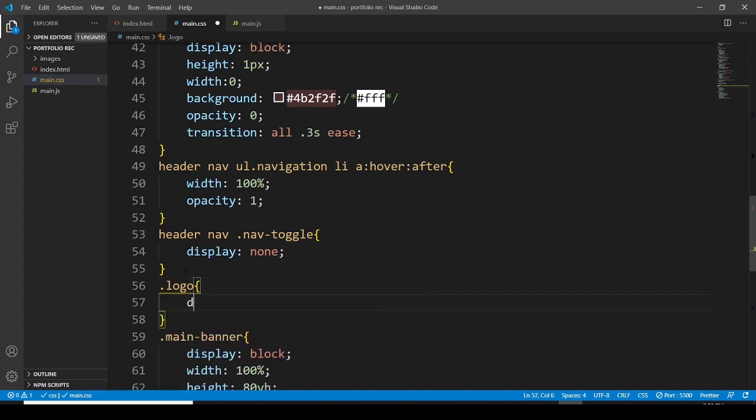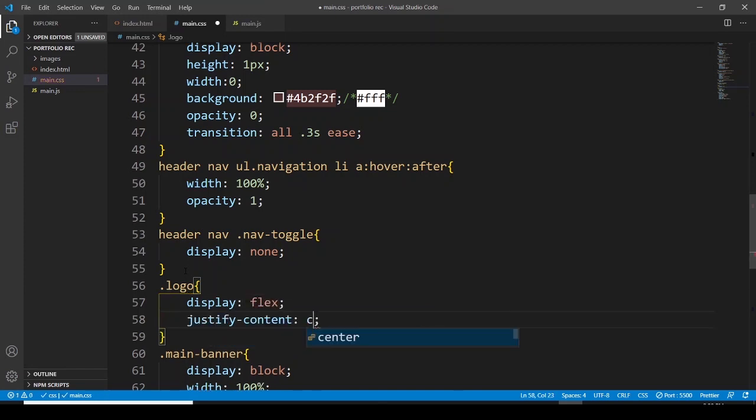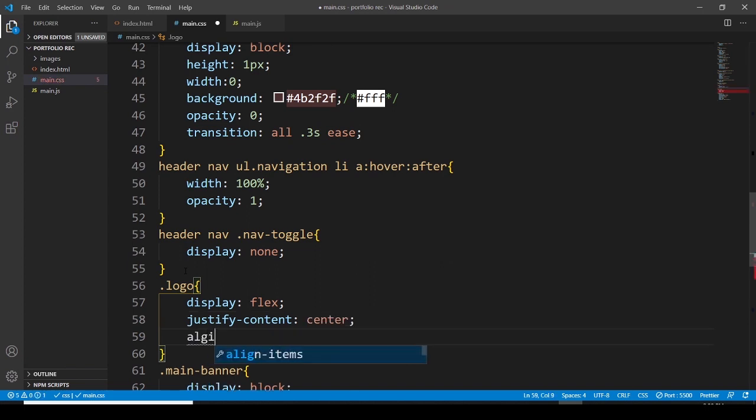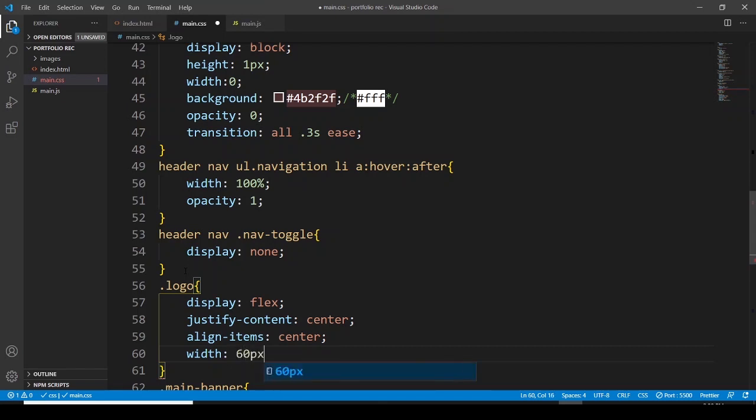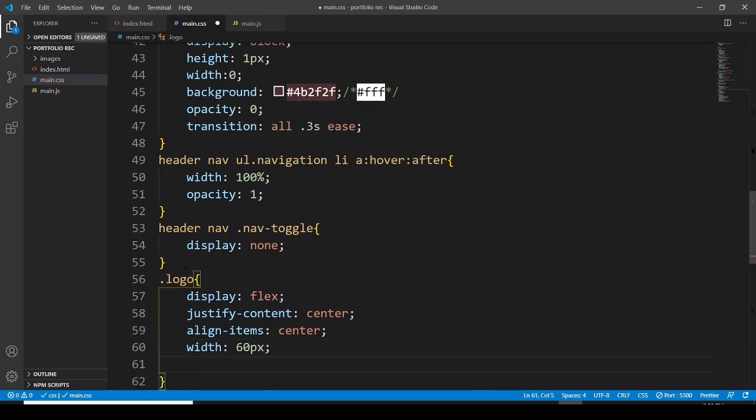Okay, so for the logo, it is going to be flex, and justify content is going to be center. Then I would like to go with the align items, again center, and let's use the width. The width is going to be 60 pixels. Then we have to go with the height, and it is also going to be 60 pixels.